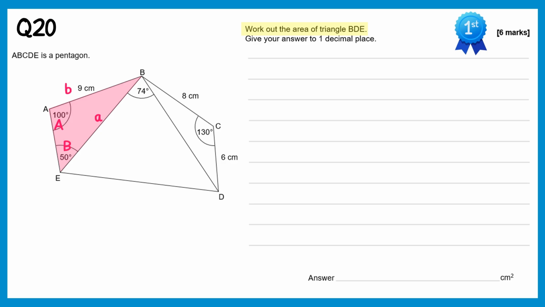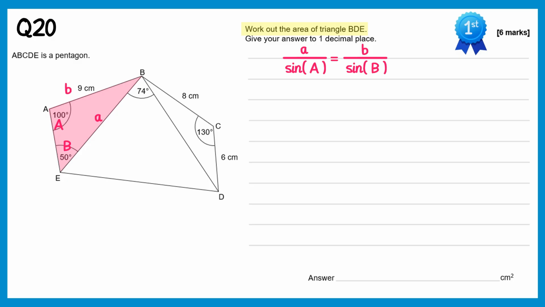Now you don't want to get confused by the A, B, C, D, and E you can see on the vertices there. They're nothing to do with what we're going to do in this question, they're just labels. Some of them happen to be A, B, and C, which is unfortunate, but it doesn't impact what we do. So now we use the sine rule, which is a over sine A equals b over sine B. And we can plug those numbers in.